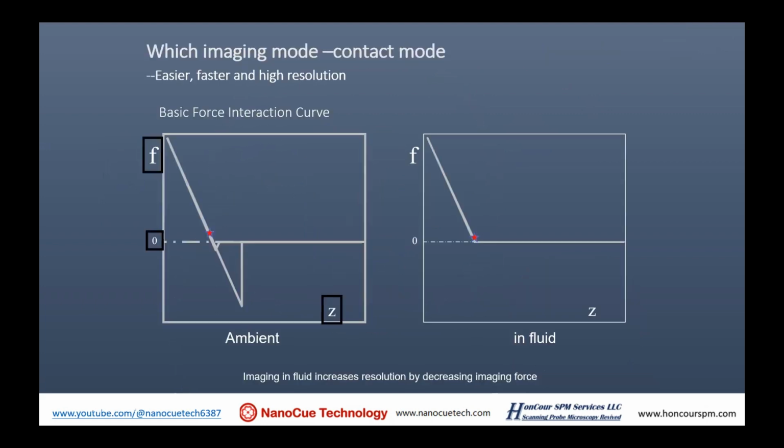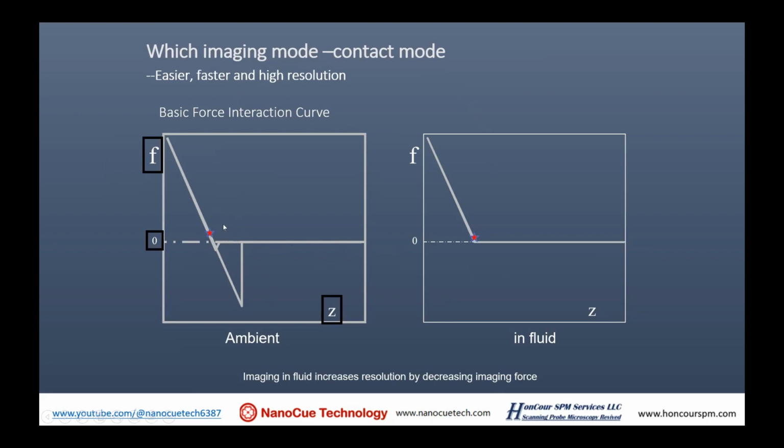Okay, so contact mode. This is a basic force curve of contact mode. The tip and sample approach each other at zero force, and as they get very close, there's an attractive force, and then it turns into a repulsive force. If you pull the tip away from the sample, it pulls back and then snaps back to zero force. There's an adhesion force here. The working point or set point is always a point on this tilted line where the feedback will maintain the tip to sample height.